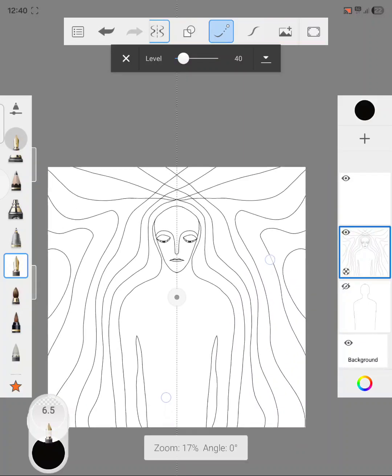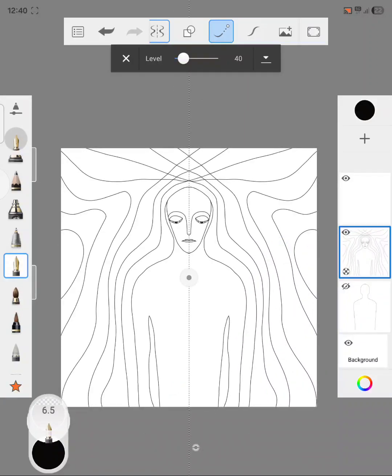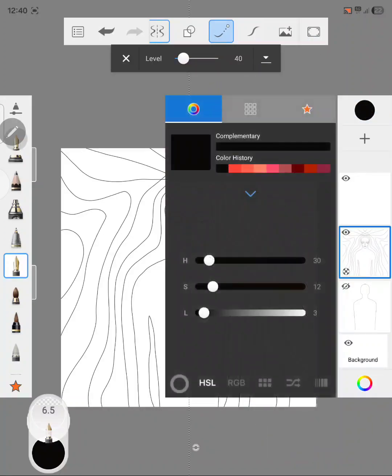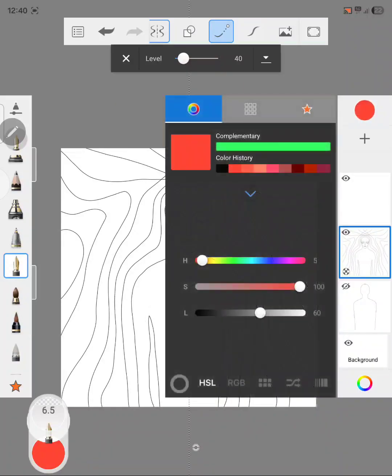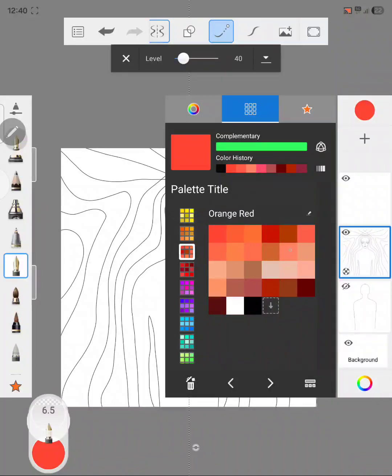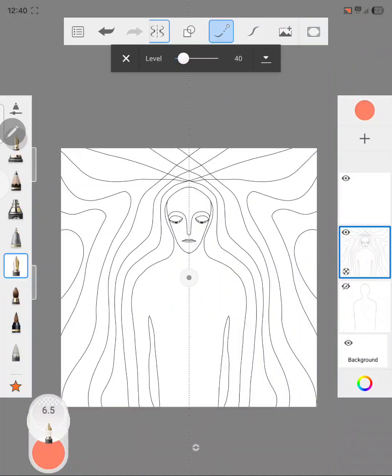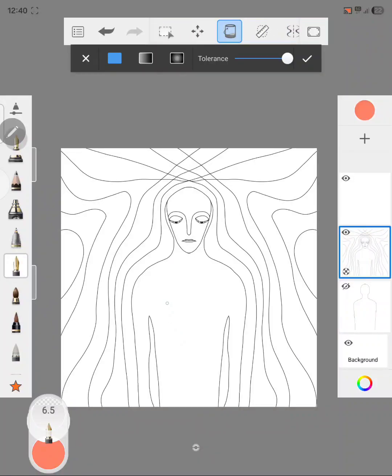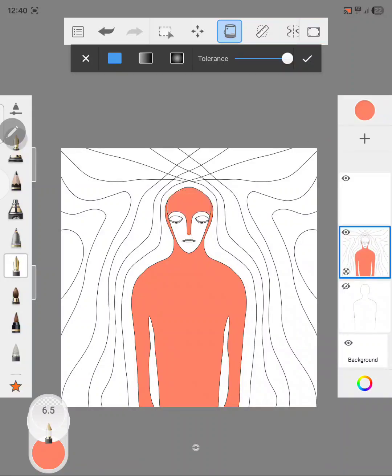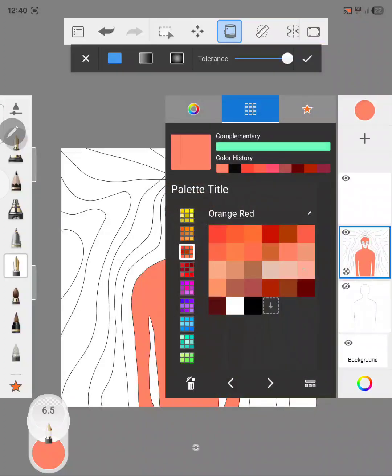That's good. Okay. Now I'm going to apply some basic colors quickly. Let us choose the color palette. Yes, I choose this color. Not that color. I choose this color, and choose the bucket and the color. Okay, apply the color. Yes. After that, a light color inside the face.